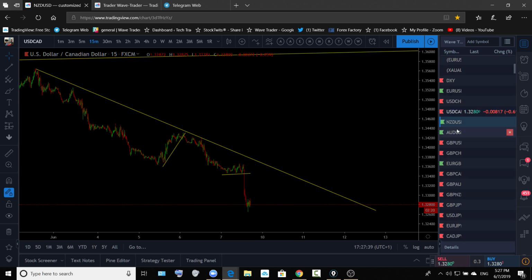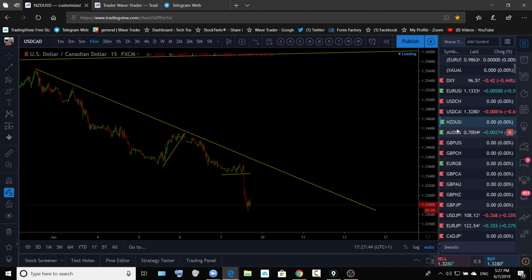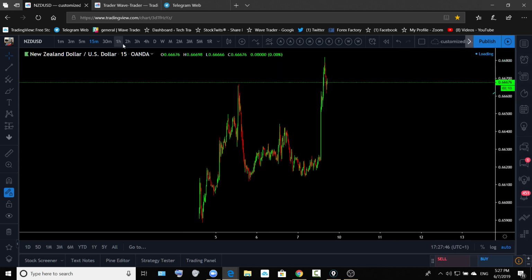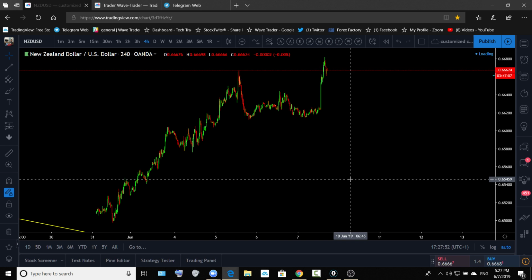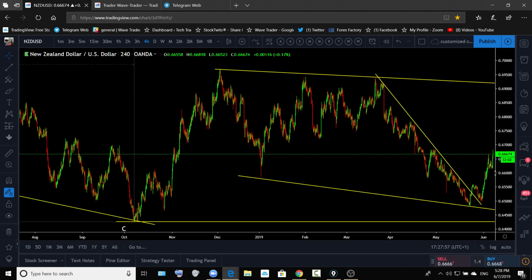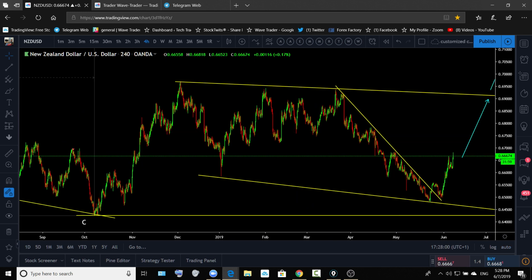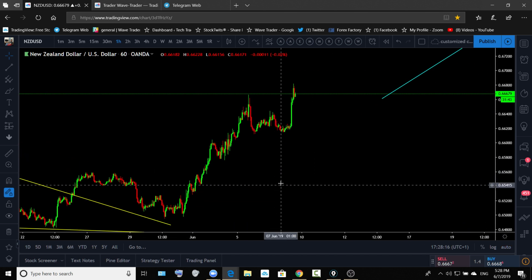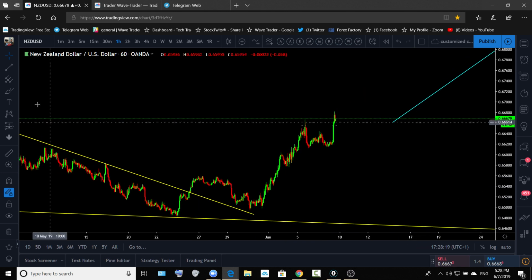All right, so there you have the Kiwi dollar. Okay, so Kiwi dollar short term sell, they're going to be back within the correction. All right, so it has made a move, and for upside. Okay, so the chart I have just shown you at the start of the meeting.